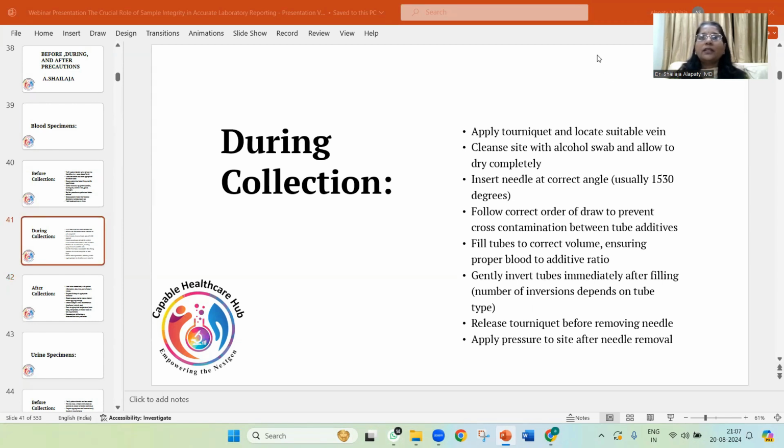Ma'am, I have a question, Rashika this side. Yes, Rashika, please go ahead. To calculate the TAT, usually we mention it as sample received or sample collection time to reported time, basically. Yes. So the specific question is, certain times the phlebotomist collects the sample at 9 o'clock, but the sample reaches the central laboratory at around 11 o'clock. Okay. That's point one. And the second point is, they authorize the sample probably around 4 p.m. And they print the report around 7 o'clock. Okay. Sample collected at 9, reaches the central laboratory at 11, authorized at 4 o'clock, printed at 7 o'clock. In this case, what is the TAT? I mean, what is the actual TAT? What do we have to mention on the report as per the NABL?